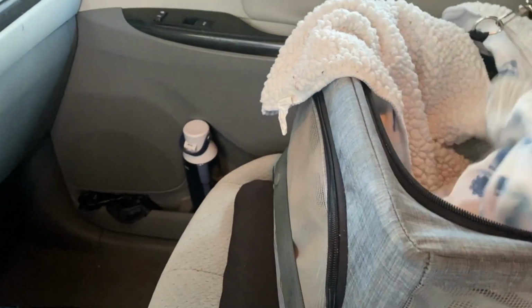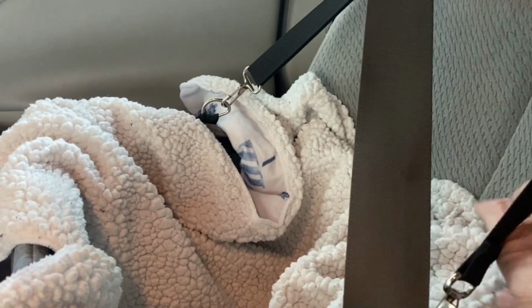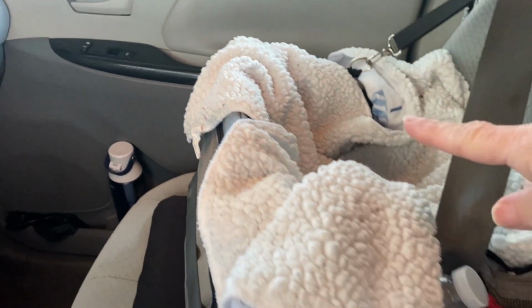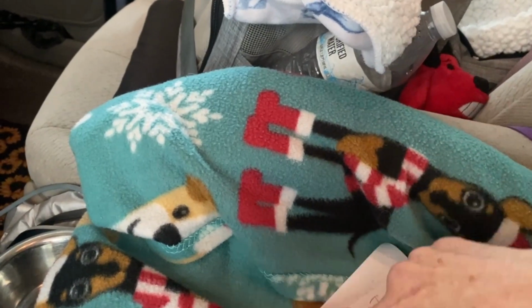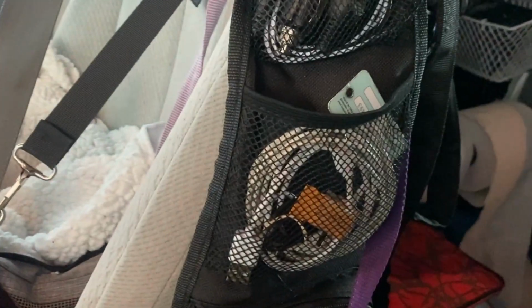And my phone won't stay straight on this phone holder. So I went ahead and put a puppy pad down in here. So there's a puppy pad. I put the blanket back in and tucked it in a little bit. And now they have a warm spot. Sometimes they cuddle together in here and sometimes they don't want to be together, so one of them has to come and sit here. Now I have more stuff to put away.